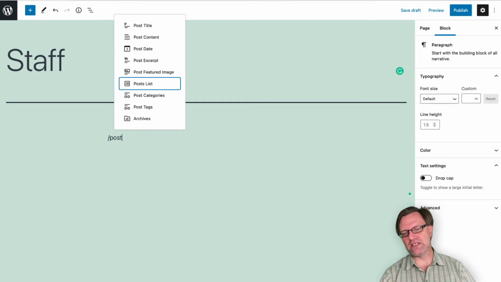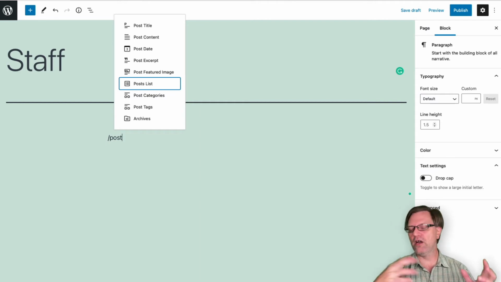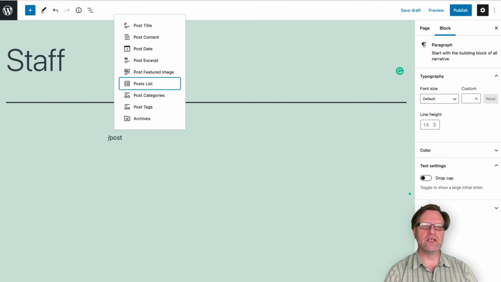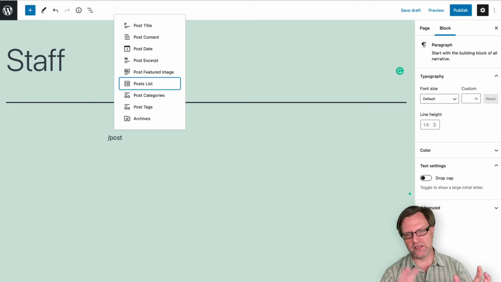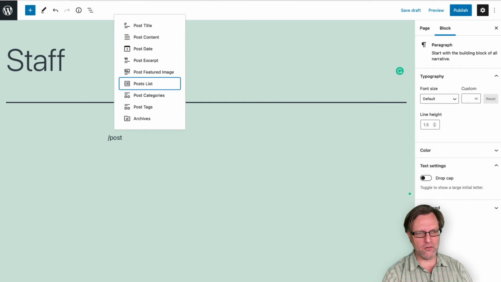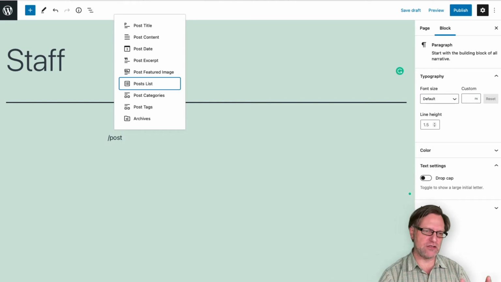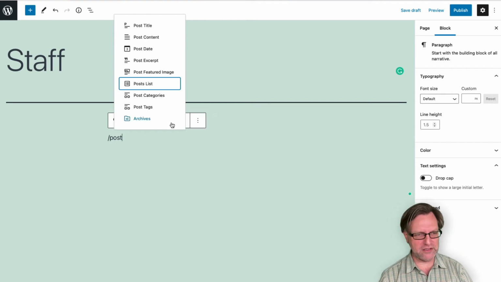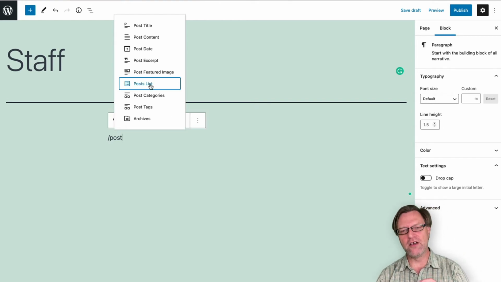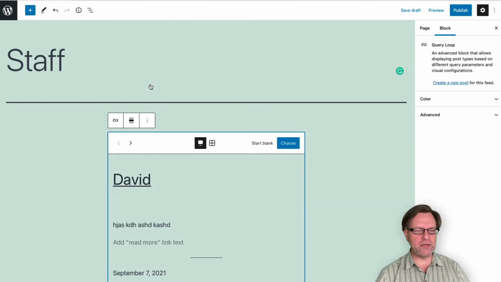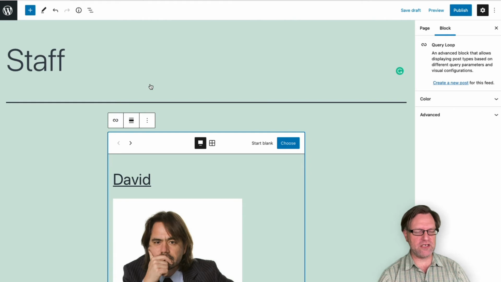If this is not to your satisfaction, then there are a lot of plugins that offer post listing blocks, and then you can sort them in all directions, and you can get a lot of different layouts and so on and so forth. But today I'm going to use the built-in post listing. So the built-in one, at the moment, works like this.